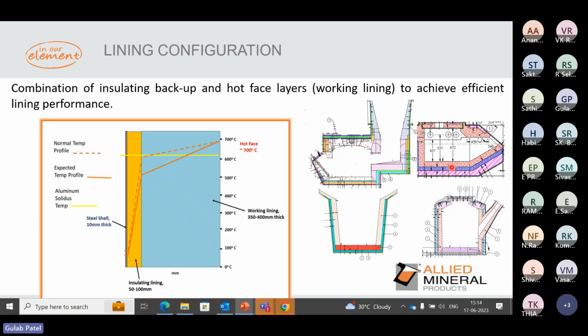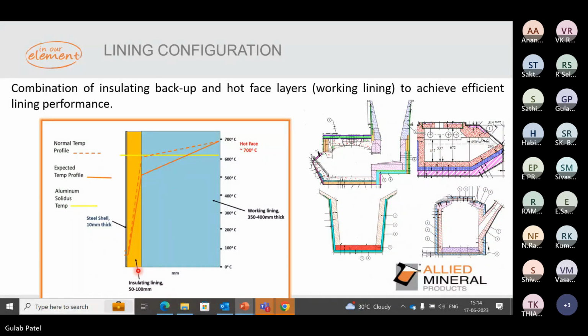So basically, if we need to understand this in detail, we have put in a schematic just for understanding purposes. It is not technically proven, just for information on how the refractory lining configuration works and what the important factors associated with it are. You can see the aluminum solidus temperature, called the freeze plane, and when we work on the lining configuration, this is one of the key parts. Then the steel shell temperature, the outside steel shell temperature, is the cold phase.